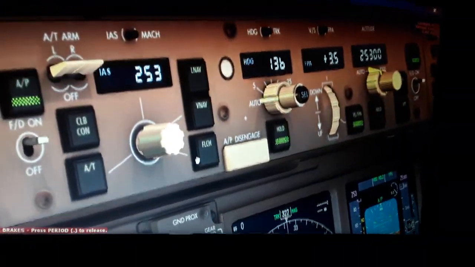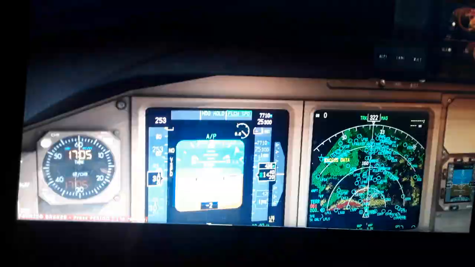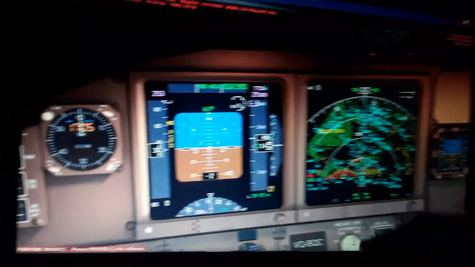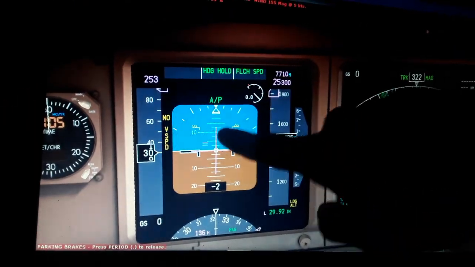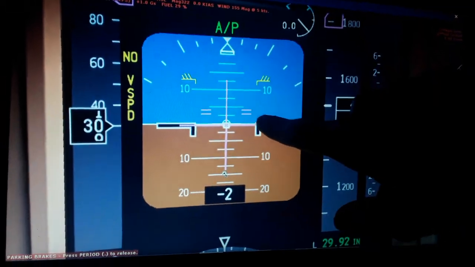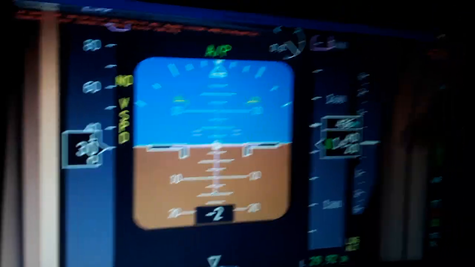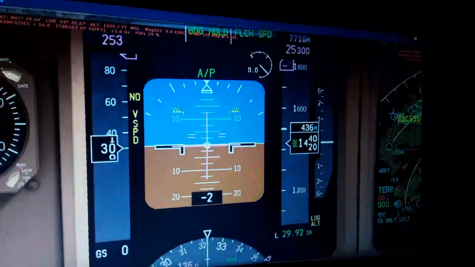So we have the flight level change with the autopilot on, with the heading. So we have flight level change, target airspeed and target altitude. So it's gonna give this rate path, this climb automatically. It's gonna be calculated from the flight director as a climb of pretty much 3.5 degrees.